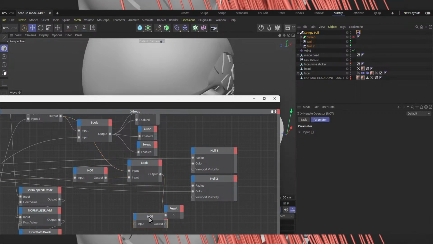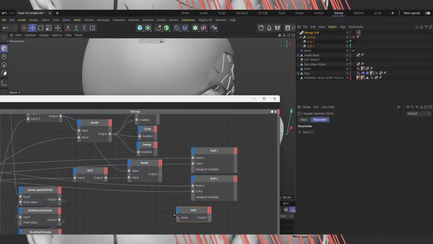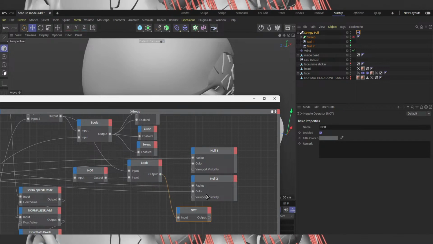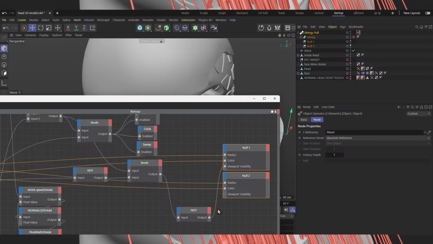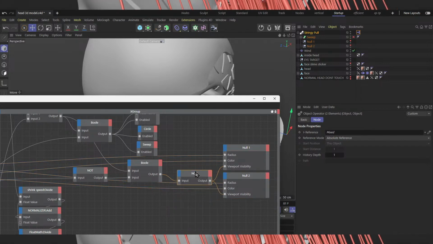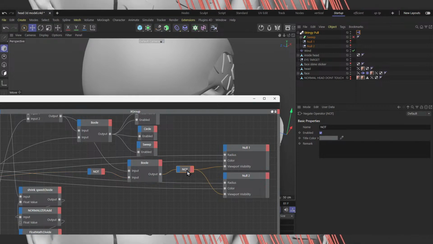So we can just copy this not back, put it here, and then just put it on the viewport visibility. Now it should work, hopefully.